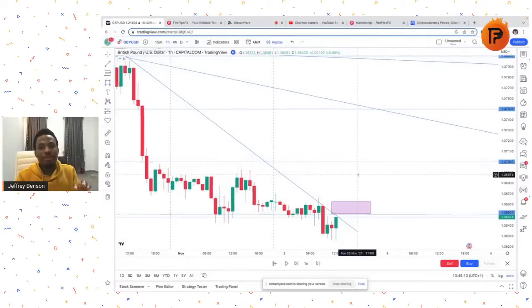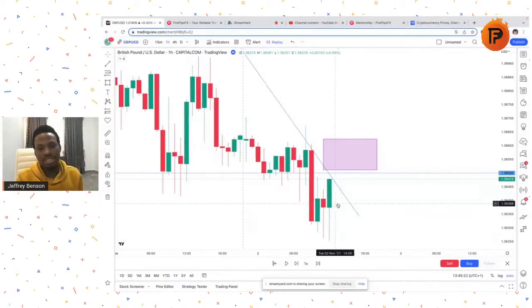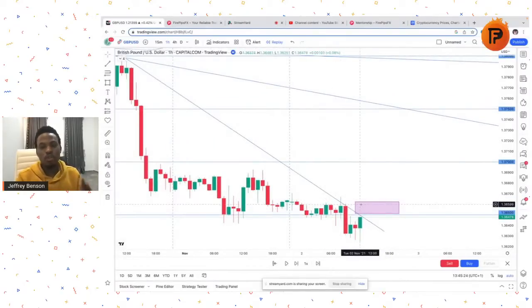So that's why you see most times I'll put something like this. So what have I seen? For me to pull out a chart like this, you must have seen this a lot on my Telegram channel, on my Instagram story when I'm giving out signals. What this is telling us is this is a point where I'm expecting price to tank, to drop. Why am I expecting the drop?